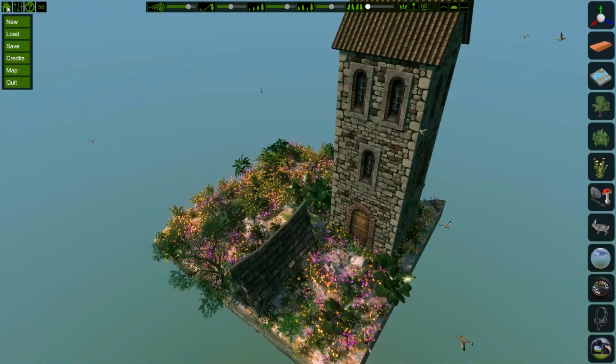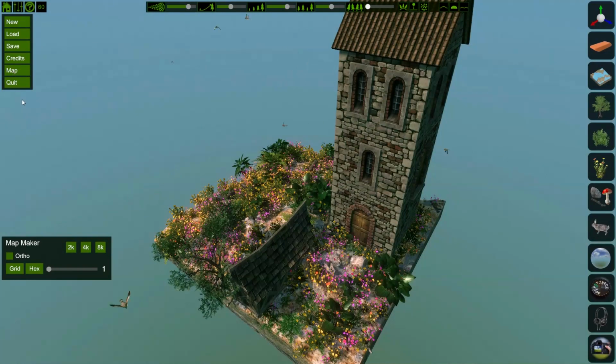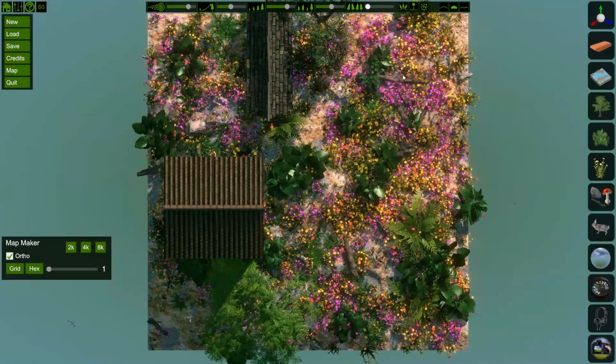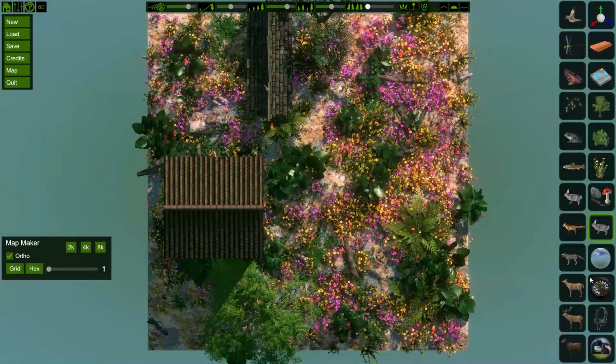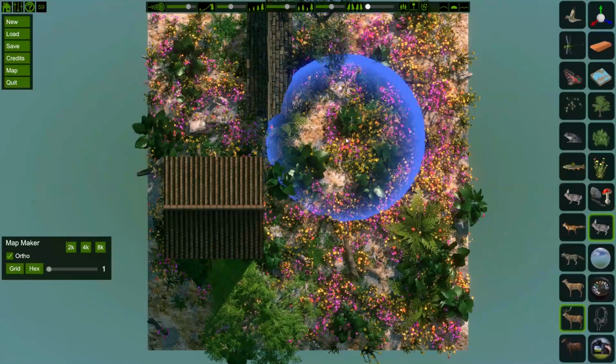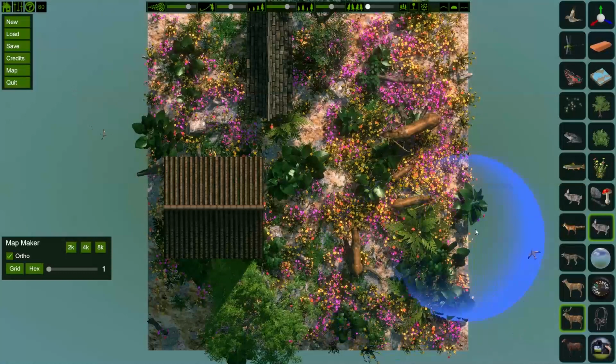You click map from that home button, and you get this potential orthographic view, which lets you look down at everything. You could put in lots of buildings and paths and let things be randomized. Here we're going to pretend it's sort of like a petting zoo farm, and I'm just going to spray some deer. That's what some deer spray there.